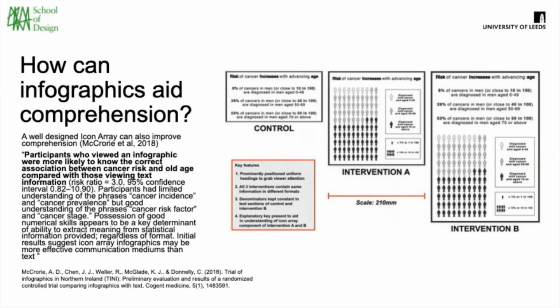There's a brilliant study by Zygmunt Fischer who also shows that, say, risk knowledge is really improved in terms of understanding and recall if the icon array is made from figures rather than blobs or more abstract shapes. And in this more recent study, 2018, again, they highlight the value of having icon arrays, small pictograms presented en masse.